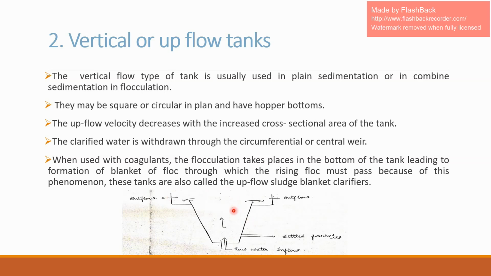Again, when you add chemicals to this tank, or you can say when you add coagulants to this tank, the flocculation takes place at the bottom and the flock rises up. Okay, so this phenomenon is also known as an upflow sludge blanket clarifier. So this is all about the vertical or upflow tank.